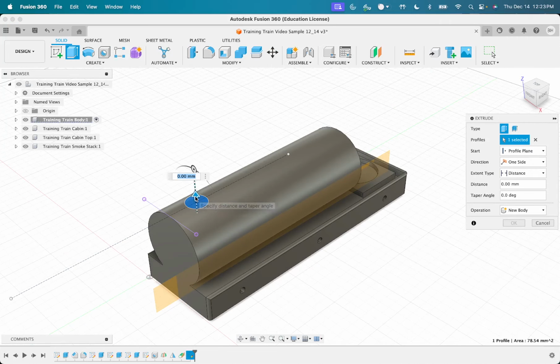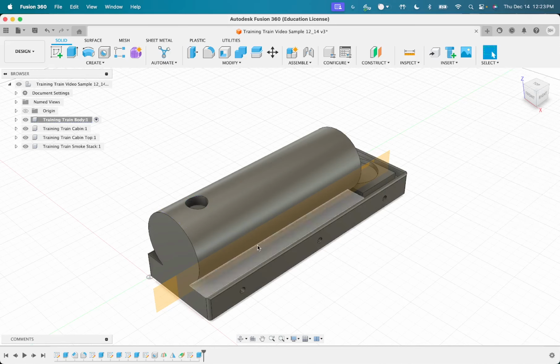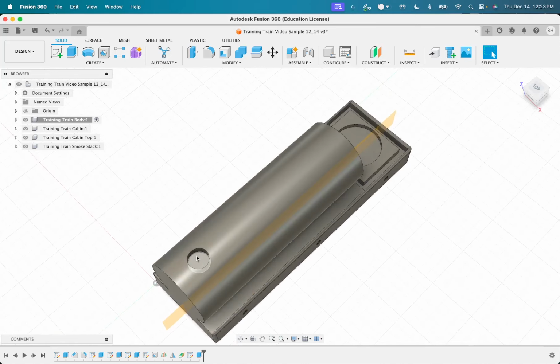So I'm just going to go ahead and cut a spot for the slot. And for our case, we want it to be -5 and we want it to cut. So we're just going to select OK. And now we can see that we have a spot for our smokestack. But if we're looking at this, we just have a slot here. So if we put a smokestack in there, it's not going to be super secure. It's going to kind of wobble around in it.